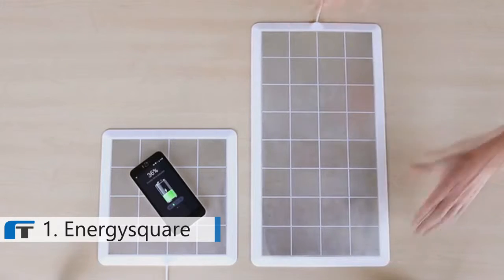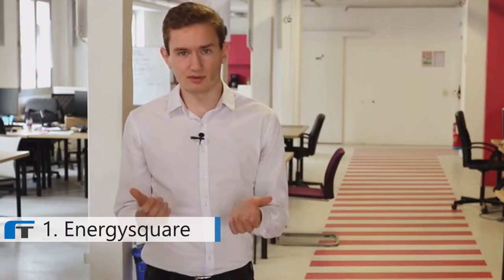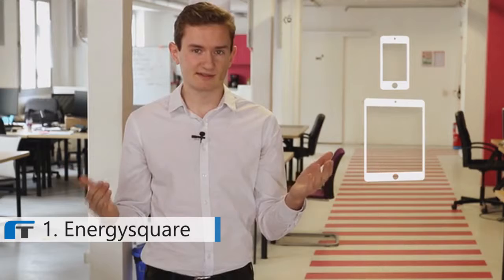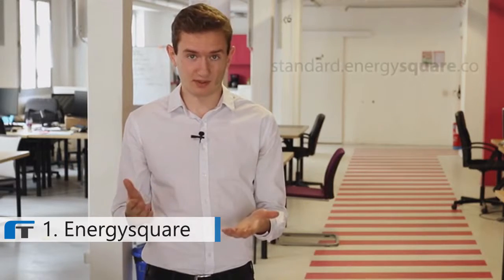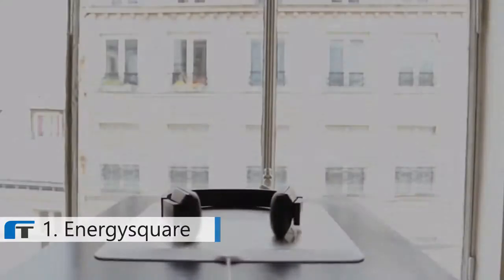And for that, we designed 2 different sizes to adapt to all your usages. For now, Energy Square is compatible with smartphones and tablets. But we've developed an open source standard so we can work together with manufacturers and makers to make more products Energy Square compatible.